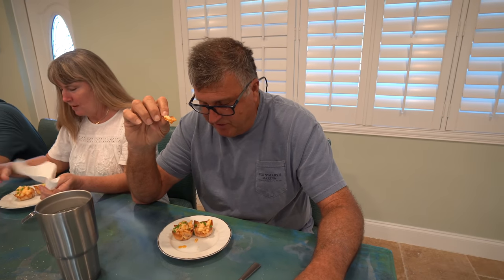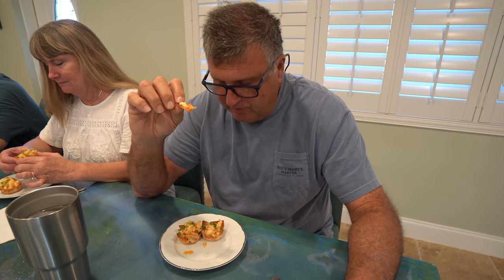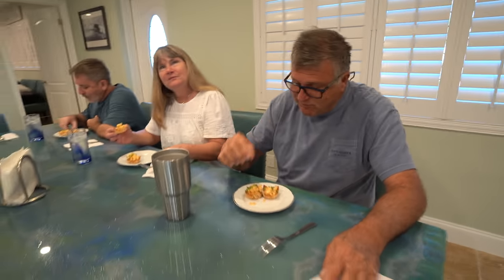This is a new recipe that Brook whipped up, and it's incredible. It's another really nice way to eat Florida lobster. I mean, look at all that lobster in there, and I didn't watch her make it, so I don't know what she did, but it tastes great. My favorite way to eat lobster.